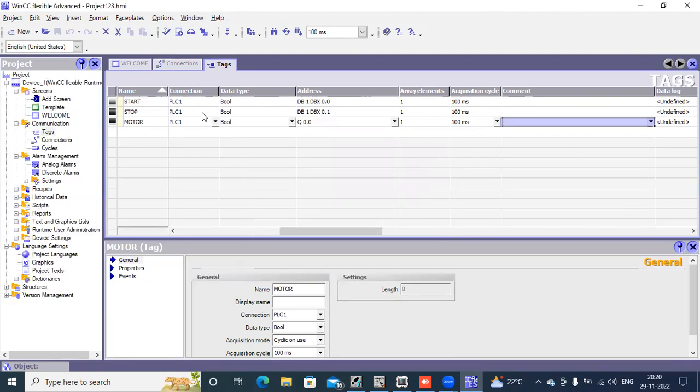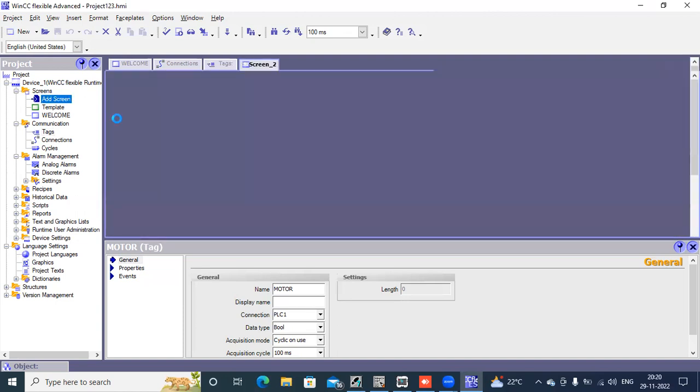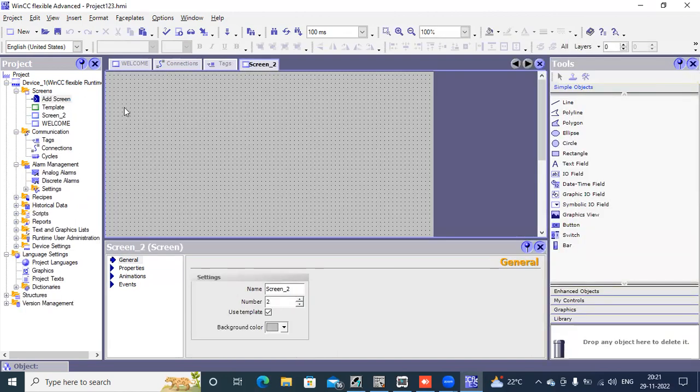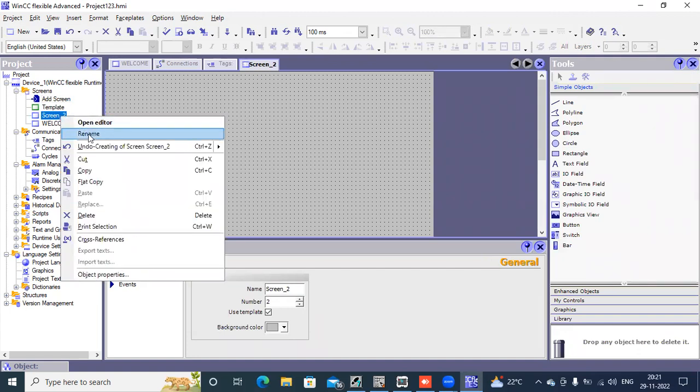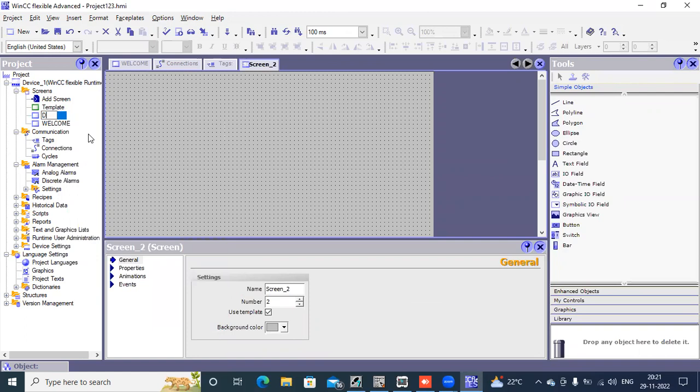After creating tags, we have to assign these tags to the objects we are using in HMI. So double click on add screen here on the screens. The screen number 2 is added. You can rename the screen, right click, rename, like digital example.